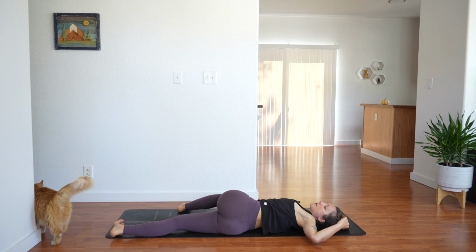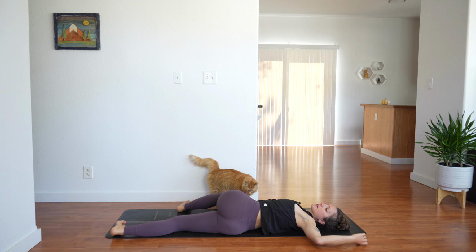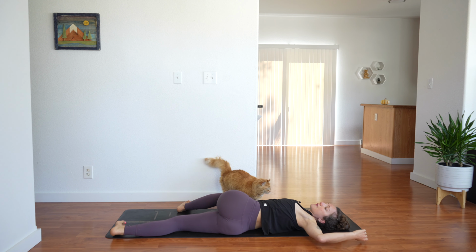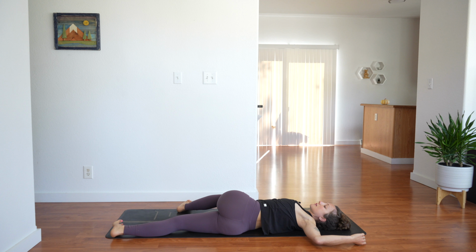Just notice what it feels like to have the engagement of the lower body, but we're working to ease and relax the upper body. Less effort in the upper body, a little bit more effort in the lower body to keep us stable. Take one more breath.